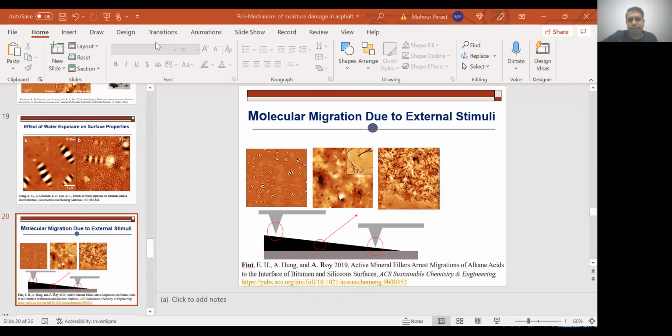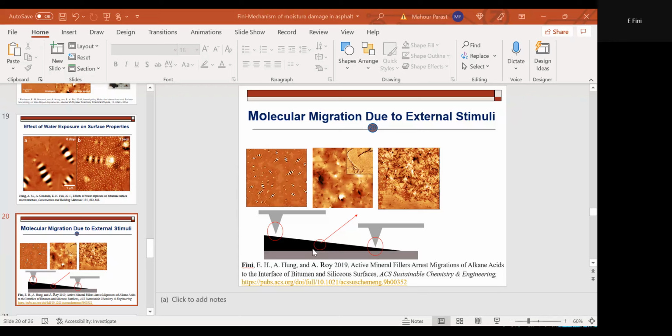Yeah, that's a very good question, Ali. Actually, if you look at the middle picture here, it is a bit thicker. The first picture on the left is the top surface, and in the second circle it is a bit thinner, but the last one is more at the glass surface. So even in the middle section, you have a different profile. On the top three figures, you can see the changes of profile. So yes, water can attack any part of the sample, any part of the asphalt. But imagine a chain: if you pull it, it breaks at the weakest point. If the weakest point here is the glass-bitumen interface, the water will break that chain first, then damage the other portion of the bitumen.